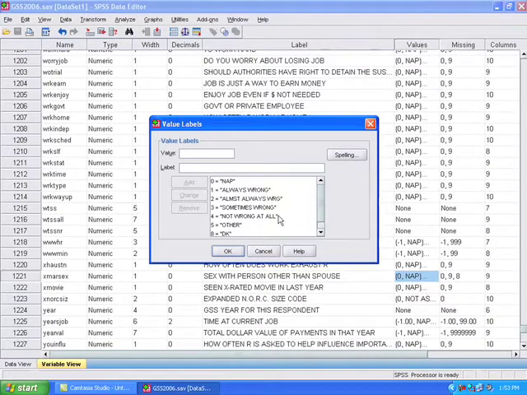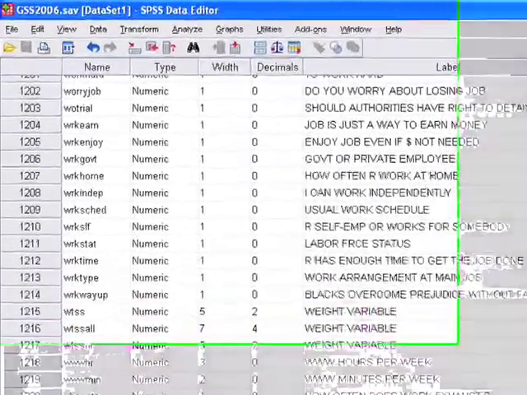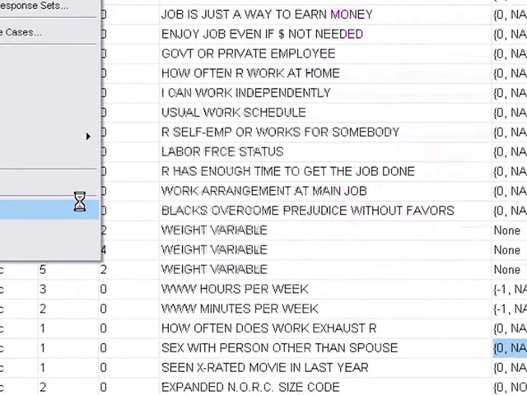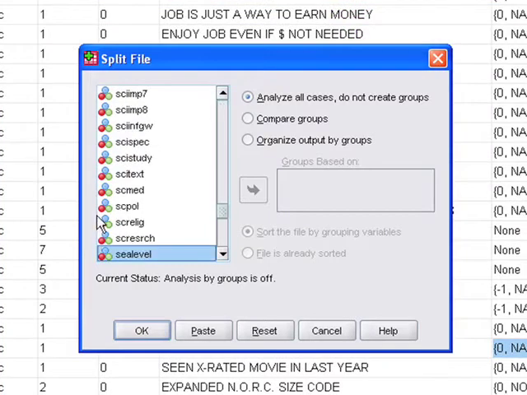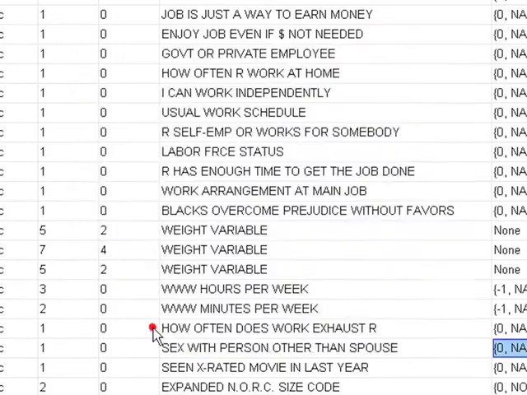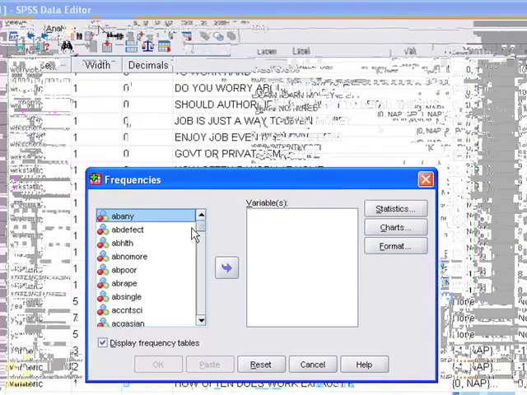This question is a basic deviance question to see your attitude towards this issue. And let's see how men and women compare when they answer this question. So to do that, you just go to split file. I'm going to choose sex. Now I'm going to run my frequency. Of course, I've already dealt with the whole issue of missing cases. We've showed you how to do that before, so we're not going to do it again.